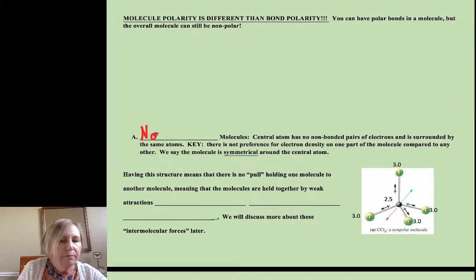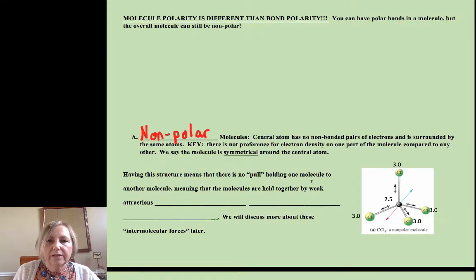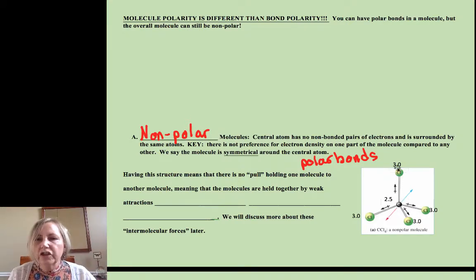Let's take a look at this. We're going to start with nonpolar molecules. If we take a look, I think this will make a little bit more sense. We have here carbon with an electronegativity of 2.5, and we have chlorine with an electronegativity of 3.0. We have four polar bonds. But if you can see, some of you think in vectors, there's this even pole. If you have four vectors spaced evenly around a center, and they're of the same magnitude, then they cancel one another. Another way you can think of it is it's an even pole. It's an identical pole all around the carbon. And so this actually leads to a nonpolar molecule.